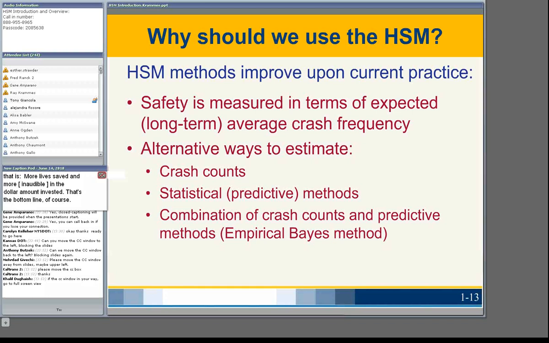Performance as part of a project scoping study, it's common to look at recent crash history. The Highway Safety Manual will enable us to improve the reliability of our quantitative safety estimates. Statistics is all about, and predictive methods are all about, properly accounting for variability and uncertainty in outcomes and in estimating expected values, in this case.